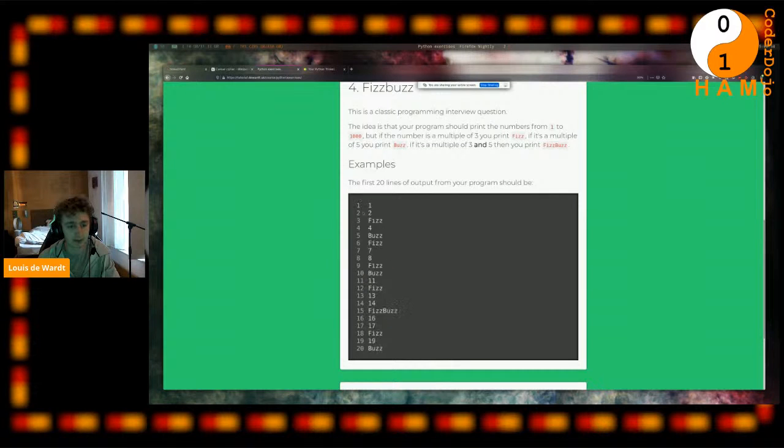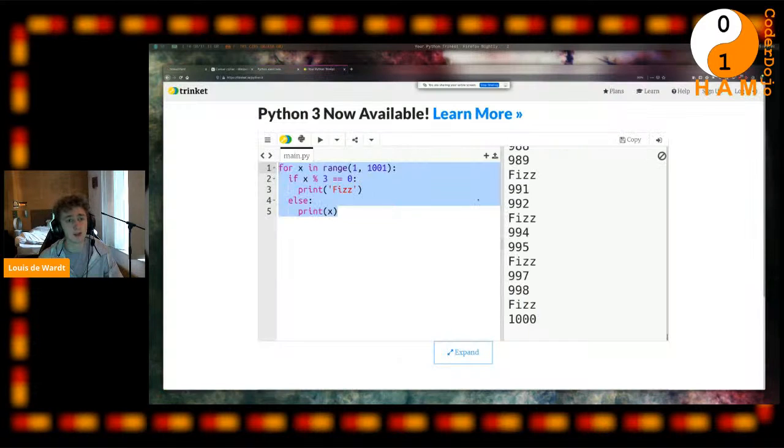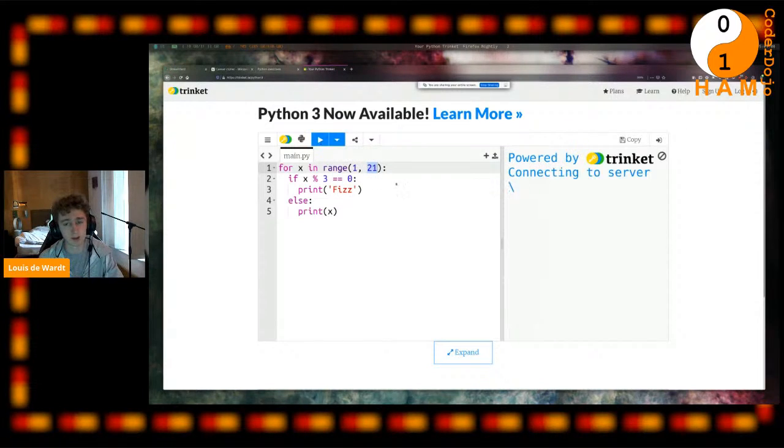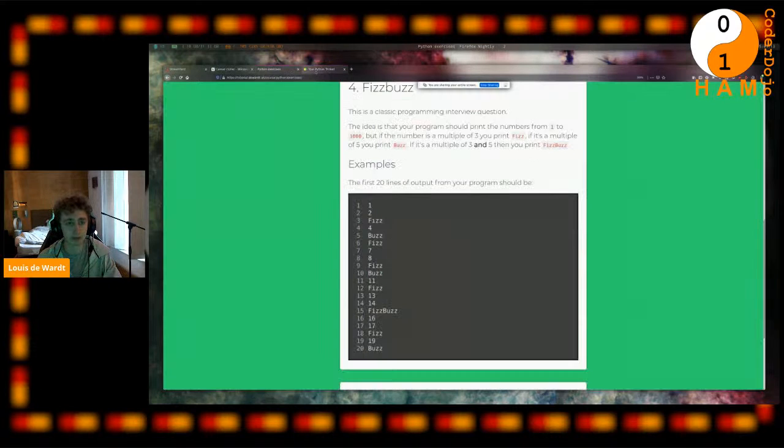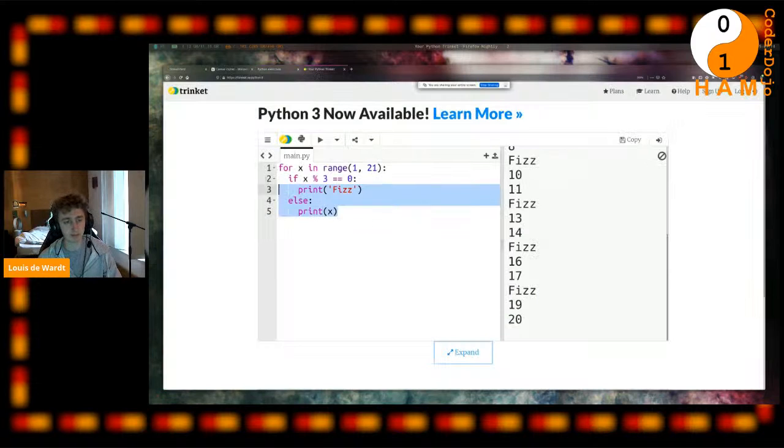If you get something that looks exactly like this for the first 20, because 1,000 is quite a lot, maybe just go up to 20. So again, we have to say 21 because it goes up to, but not including 21. This means you can double check and cross compare between these two pages. I'm going to leave my window on here for a bit. Let me know if you have any updates, if you're having any trouble or if it's working. After this, we're going to be moving on to the cipher, and some tricks to do with that.